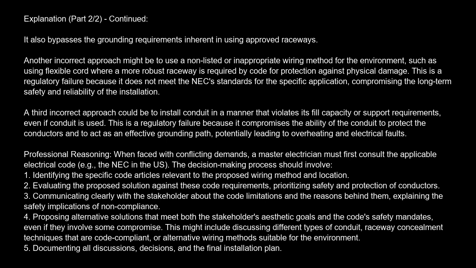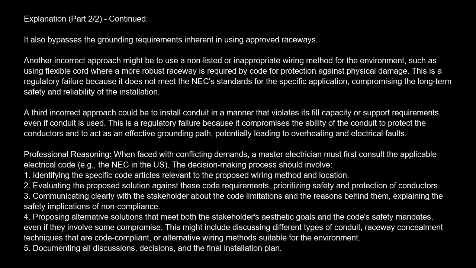Another incorrect approach might be to use a non-listed or inappropriate wiring method for the environment, such as using flexible cord where a more robust raceway is required by code for protection against physical damage. This is a regulatory failure because it does not meet the NEC standards for the specific application, compromising the long-term safety and reliability of the installation.